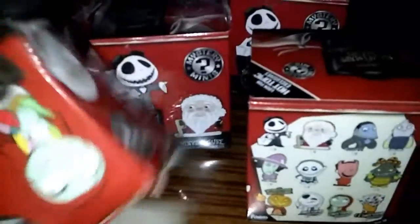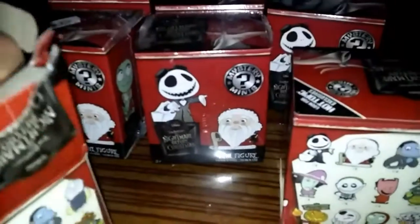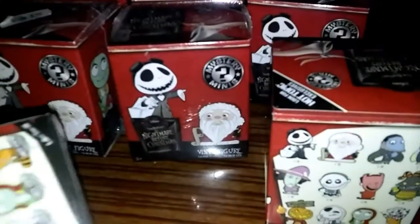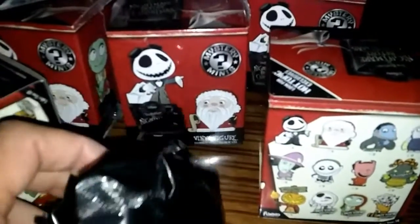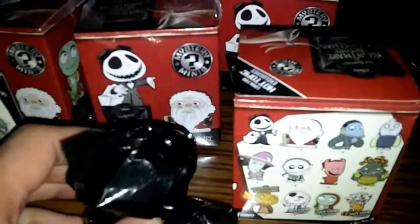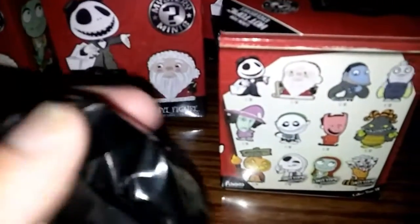I'm a huge Nightmare Before Christmas fan, and I have a lot of their characters' tattoos on me from over the years. I've been wanting to see this movie in theaters since I was a kid, but of course my parents never took me. Actually, like 10 years later, I believe they had the 3D anniversary release, which I went to, and I still have those glasses, so it's pretty cool.